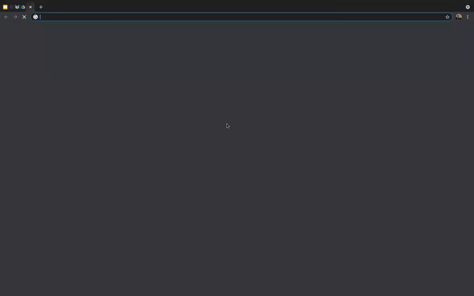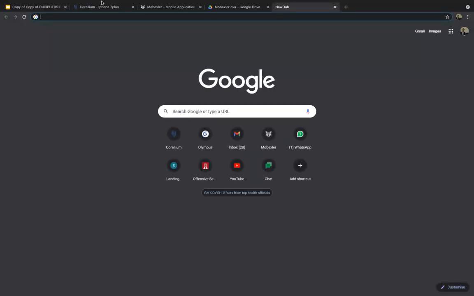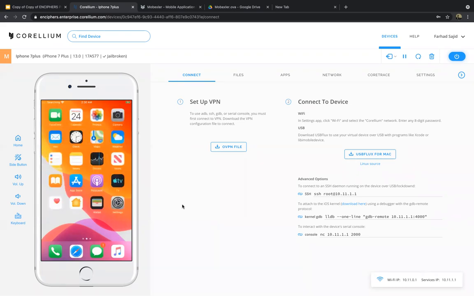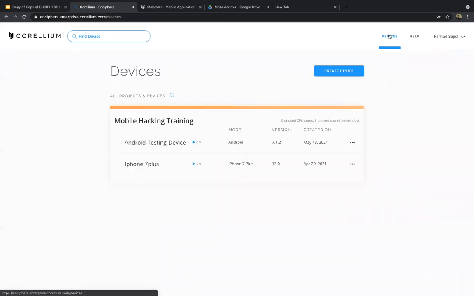All right. So if you see over here, I'm running a Corellium based device. This is the Corellium platform. You can visit their site to learn more about them. They provide ARM-based virtual machines, and they have both iOS and Android support, so you can go with any of the devices. If I click on my devices, you will see I have two devices. One is running an iPhone 7 Plus, and another is running Android version 7.1.2, right?